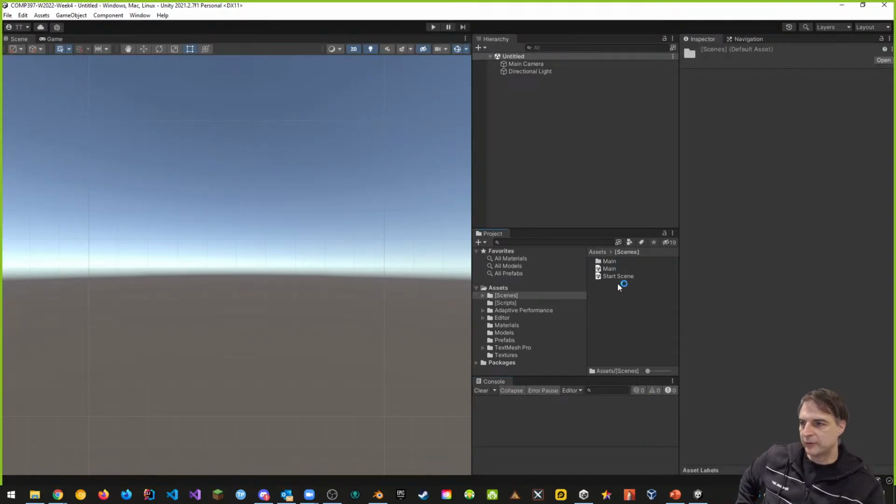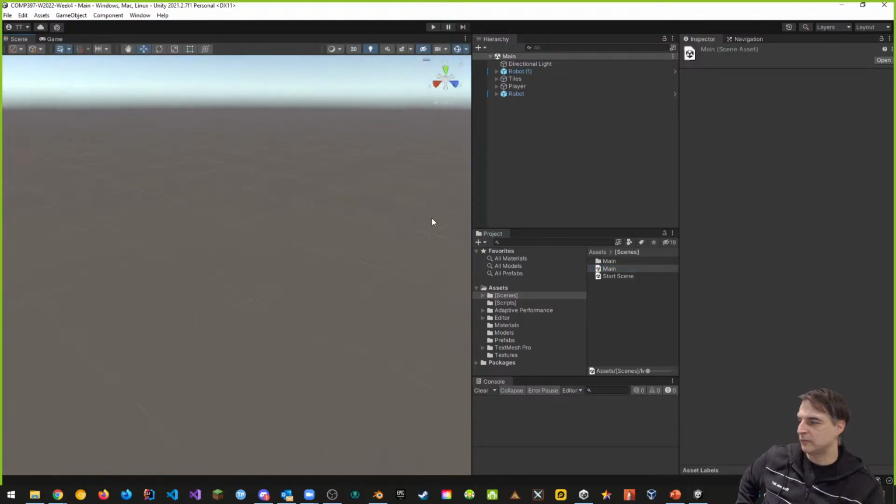All right, so I brought up Unity. I'm going to go into the main scene because this is where I want to put everything. I've opened up the main scene, so double-clicked in there. And what I want to do now is get out of 2D mode, because I was in 2D mode before, and just focus on the player.